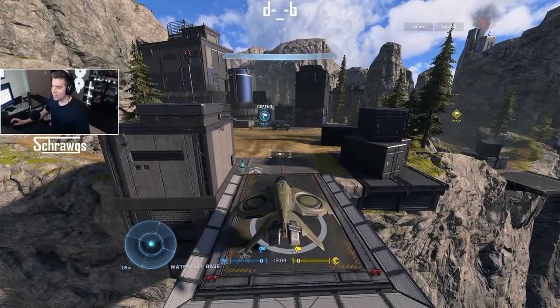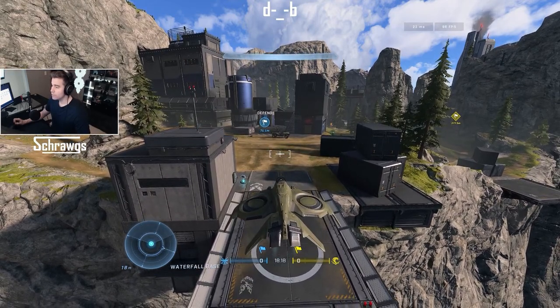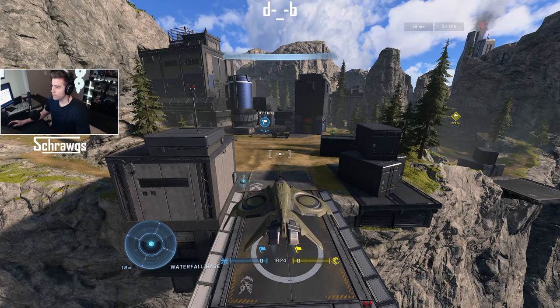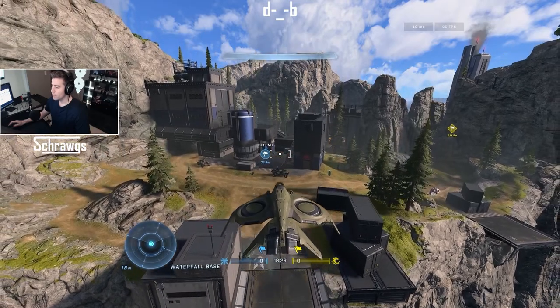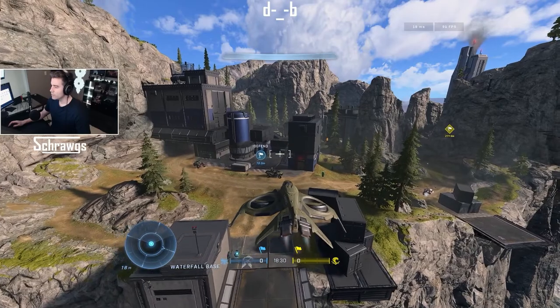All right, now a little change of venue here, moving over to the high power map to take a look at the Wasp, which is one of the two aerial vehicles that you can use in Halo Infinite. So this vehicle is pretty cool. It's a vertical takeoff vehicle, so you can fly straight up with it. You can hover and move in any direction that you want, so it has a ton of maneuverability.